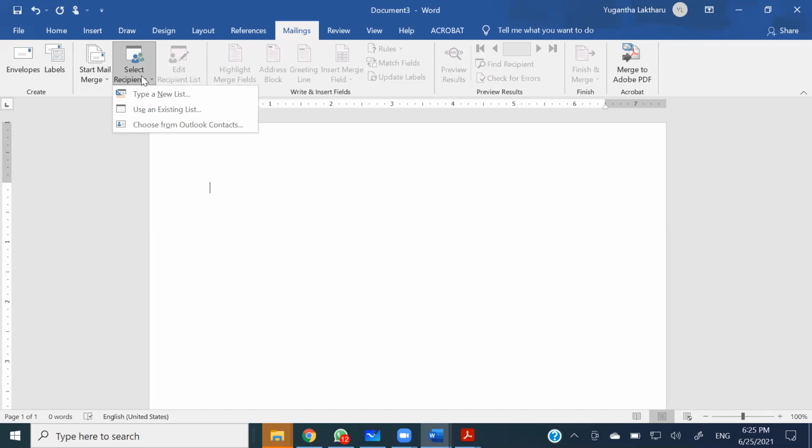So what we are going to do is store the details of the recipients in a list which can hold the details about the recipients, and we are going to save it as a separate list, and we can use that list whenever we want, right? The only thing is we have to refer to that list. So for the very first time, we need to create that list. Then we can reuse it as much as we want.